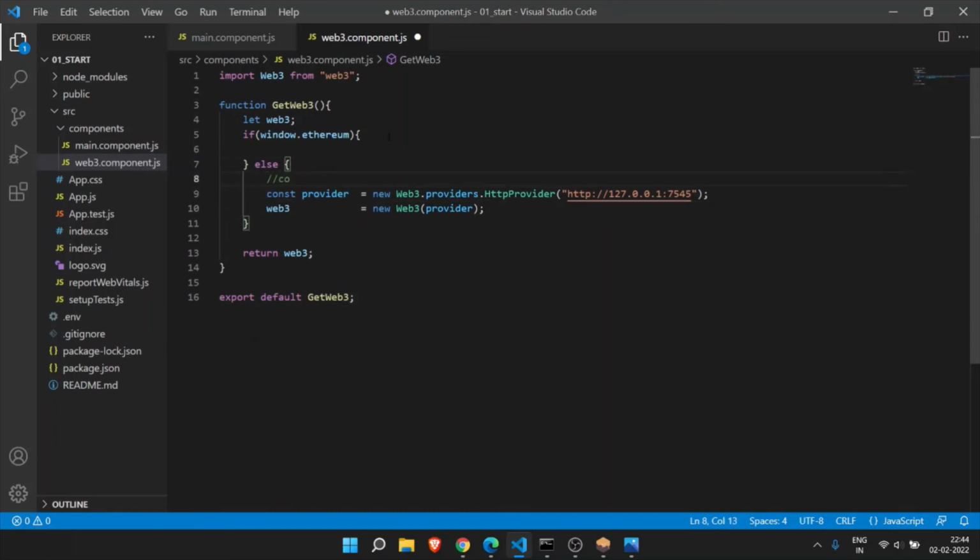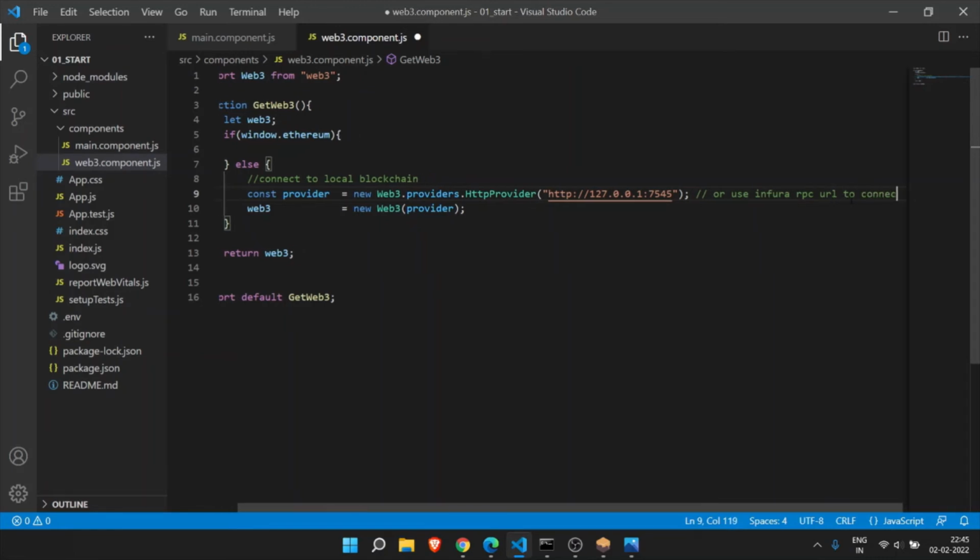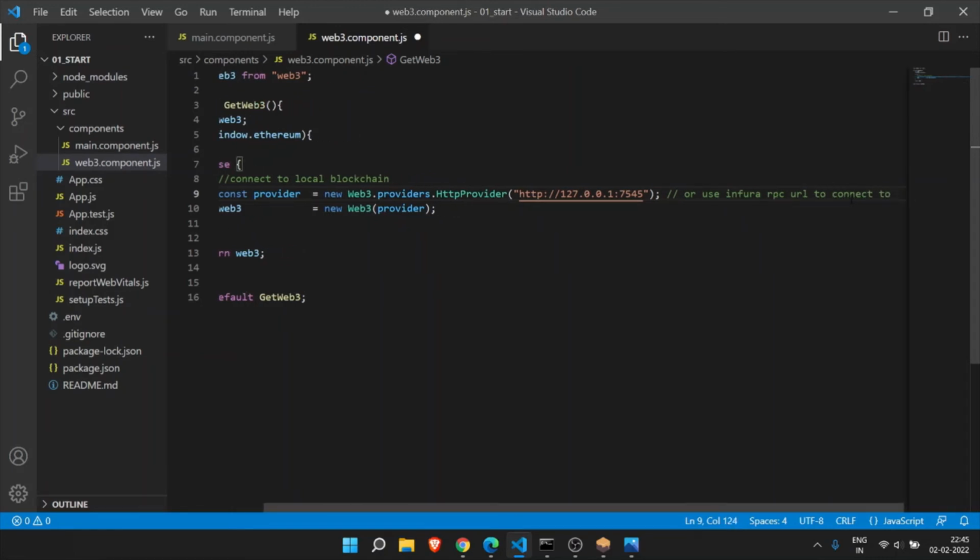This is to connect to the local blockchain, and for this HTTP provider, you can use http://127.0.0.1, which is the localhost. Ganache is launched on localhost on port 7545. Here you can use Infura or some other node provider RPC URL to connect to the Ethereum mainnet or testnet.